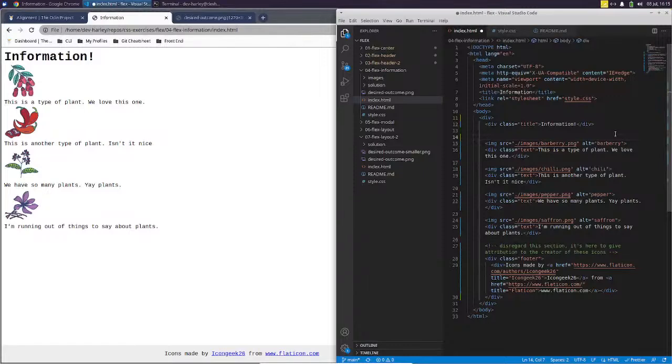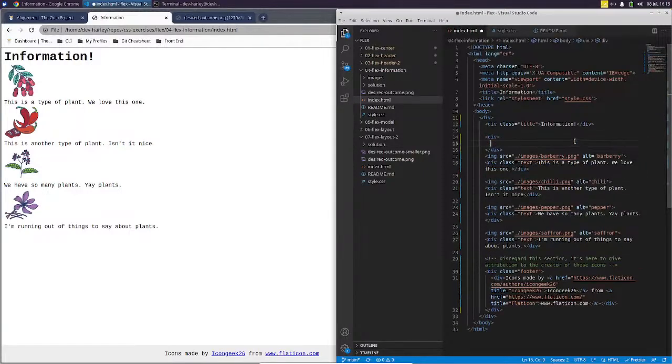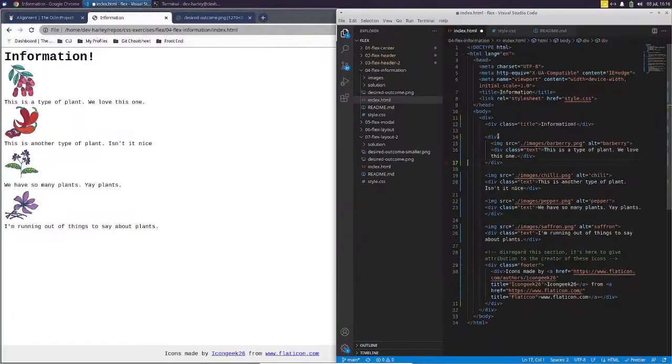Okay, so for this, create another div, right? And all of this will just move up in here. And we'll call this one Barberry, right?